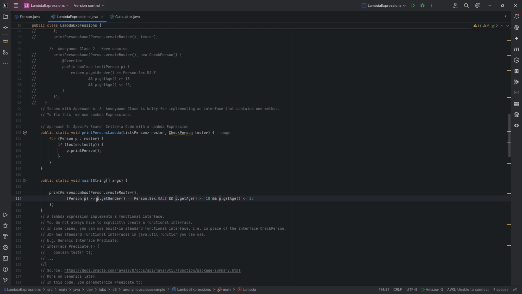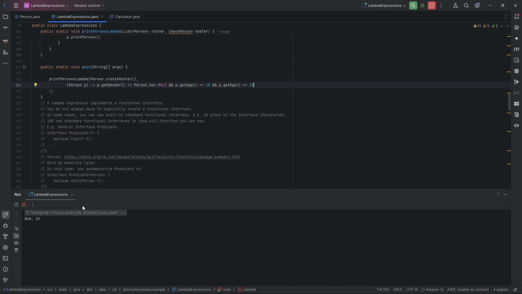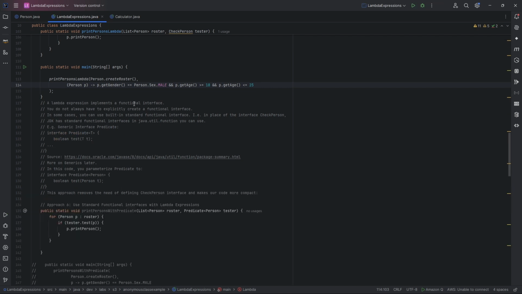It's just a single statement, which I did to show us it's a single statement of checking if the person's gender is male and if they're within this range of age. So again, I expect to see Bob 24, but I have fetched Bob 24 in a more concise way than when working with an anonymous class, because I passed in a Lambda function, which implements an interface.